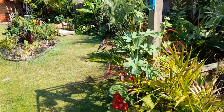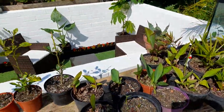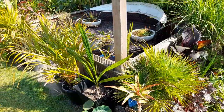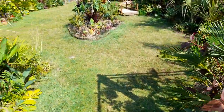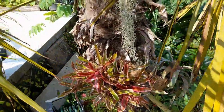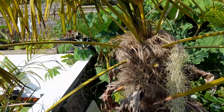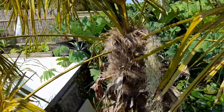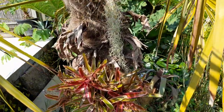Coming through the pinch point between the sunken sitting area and the arid section, we've got a seating area and a garden bed — that's a load of pots in there at the minute, so we'll haze over that. We've got the transplanted Trachycarpus — a lot of the old leaves are yellowing out, but it is actually starting to grow from the centre. The centre leaves are quite green and starting to push a bit, which is a good sign. It's been close to two years now so it's starting to recover.